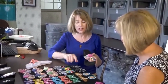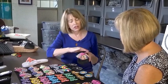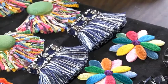So these designs, like this one, I Dream of Jeansy, and these Tassel My Fancy designs, and this larger one, Diamonds, My Dear, they all kind of camouflage your foot. So if you're a little bit self-conscious about how your feet look, this is your answer.